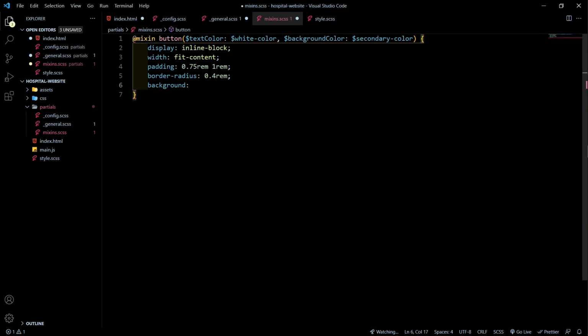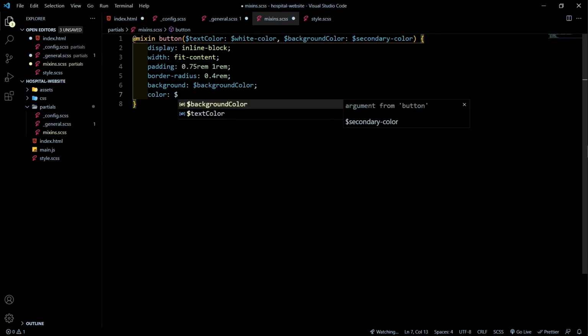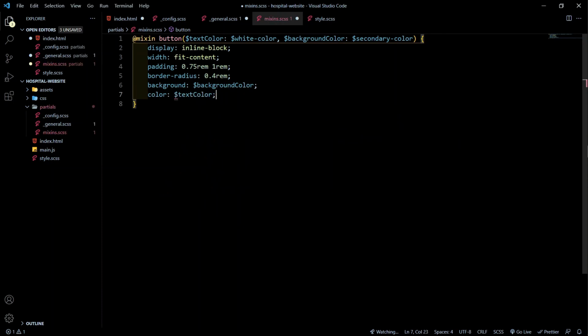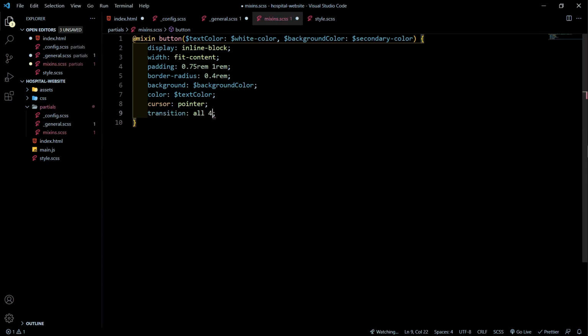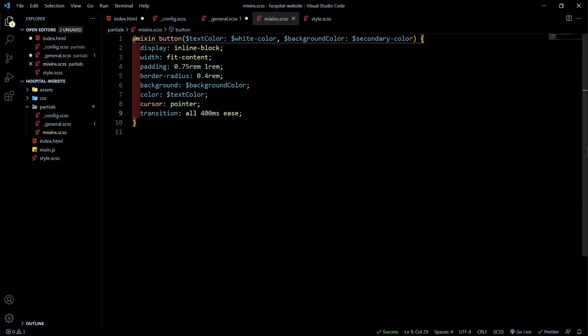All right, so here the background, we can use this parameter, okay. So background color, and then the text color is going to be text color. All right, now let's set the cursor to be pointer, and we are going to have some hover effects. So let's set a transition of all 400 milliseconds is good.